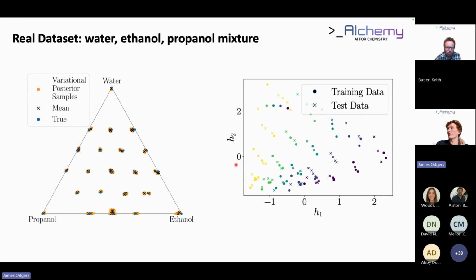Finally, we are able to actually extract what the underlying cause of this variation was. In this case, we happen to know the cause was temperature, and the temperature was known. If you plot the latent variables colored by temperature, you can see there's this very nice structure that emerges, where the first latent variable, the most significant latent variable that we find, is able to recapture what the temperature of the measurement actually was. And it gives this very nice physical interpretability and some confidence that the model is actually learning something meaningful.